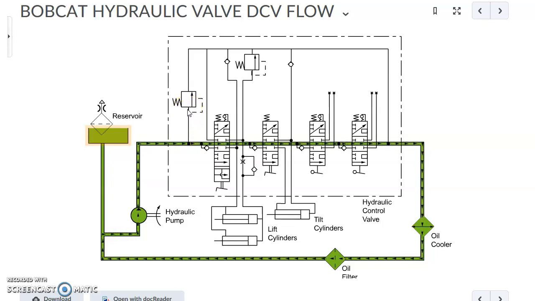Main relief valve is normally closed. It doesn't pass oil until the pressure builds up here to overcome this spring which is holding it closed. And at the value that the engineers have determined is the maximum this machine should operate at, that relief valve then could open. If oil opens that relief valve under high pressure, it's going to push that arrow over into alignment, connect this passage to this passage, and then oil is going to flow out around all the control valve spools and connect to the same return that oil normally would exit the valve and continue to be cooled and filtered. So when the relief is open on this machine, we're still cooling and filtering the oil.